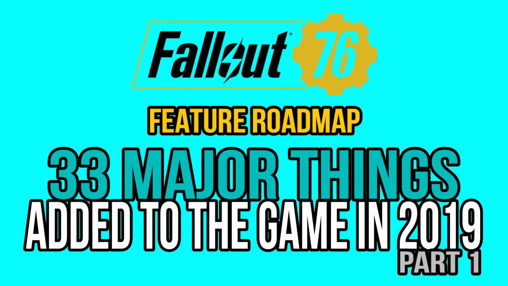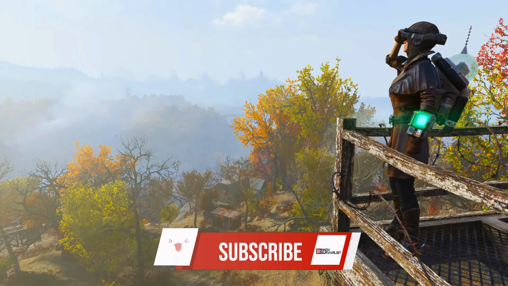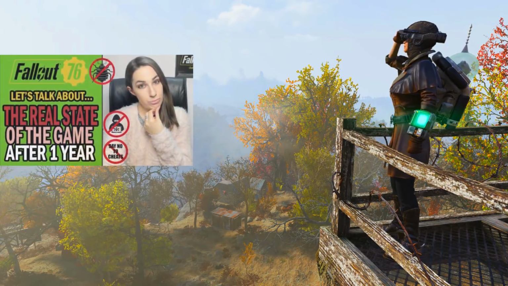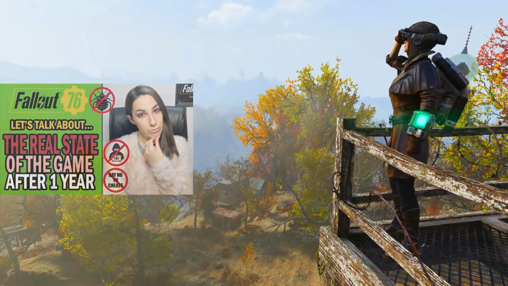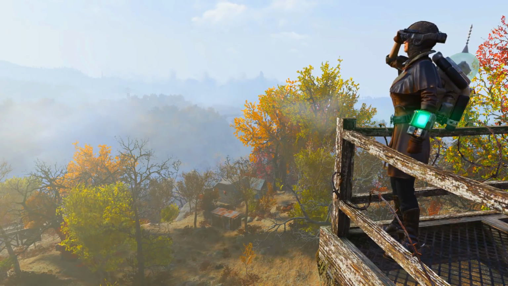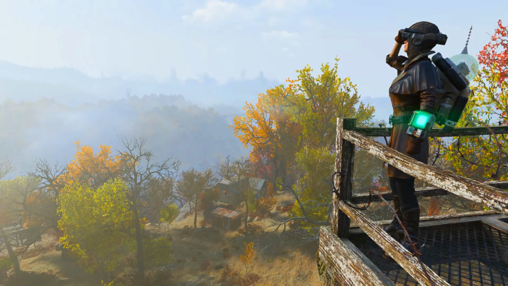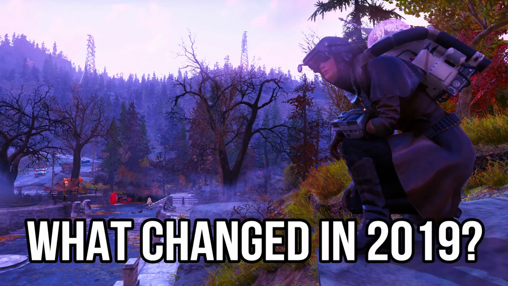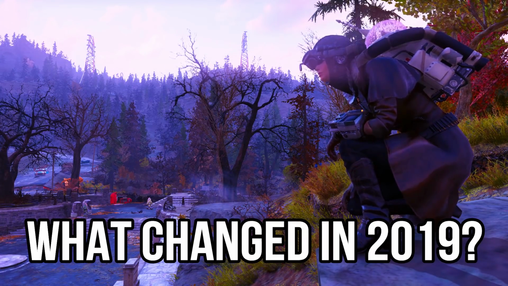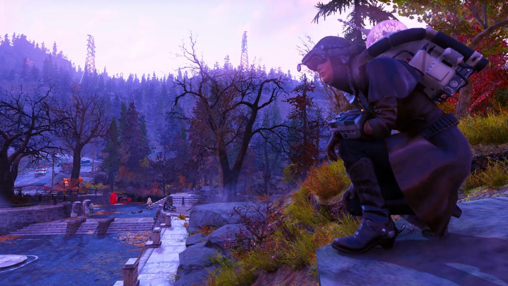After 1 year of Fallout 76, a lot has changed in Appalachia. I've made a video last month where I went over the real state of the game, which included a lot of negative points, mostly bugs, cheats and hacks that have been plaguing the game for a very long time. Now, I decided to shift the perspective a little bit and focus on the positive side. What changed in Fallout 76 during 2019? I want to provide you the answer starting with this video.